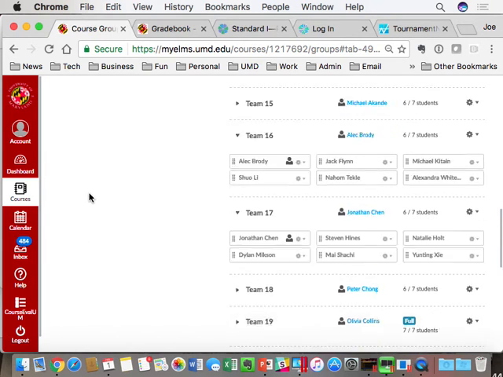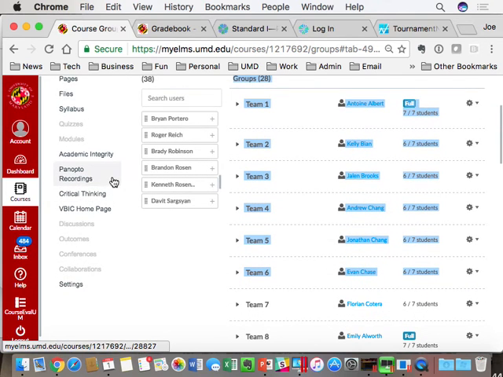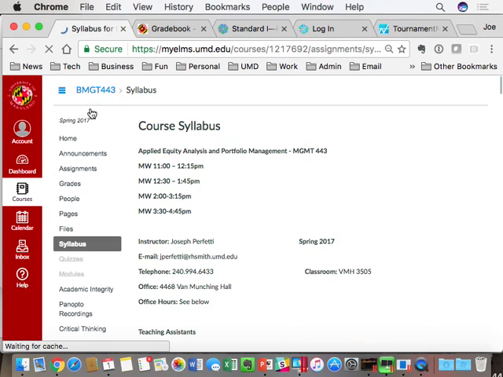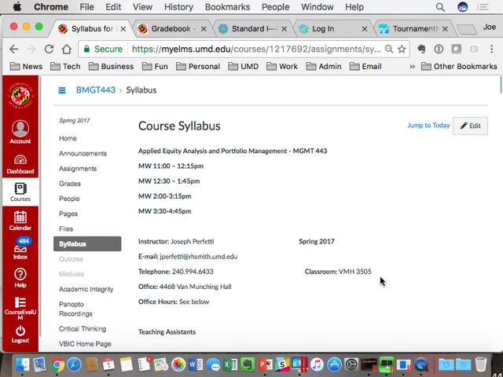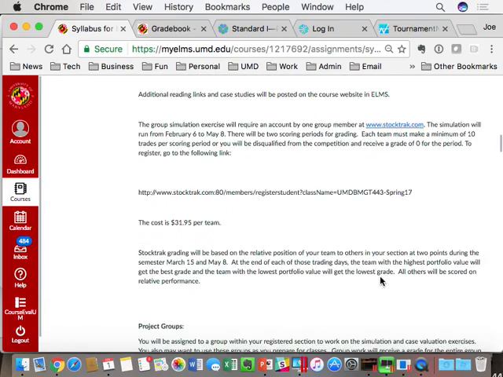So if you go to the syllabus, here's a link on the syllabus. If you go to the syllabus, this is the link that you need to type in or copy and paste to get to the right Stock Track. Because when you register, and you can see at the end where it says name equals, that's the actual code that will tie you to this class. And basically, when you register, the 27 teams that will be registering, because one of the classes is a little smaller, so I'll let the blank team in there, but basically the 27 teams will register on that link will tie us all together. And that's how we'll do the grading.